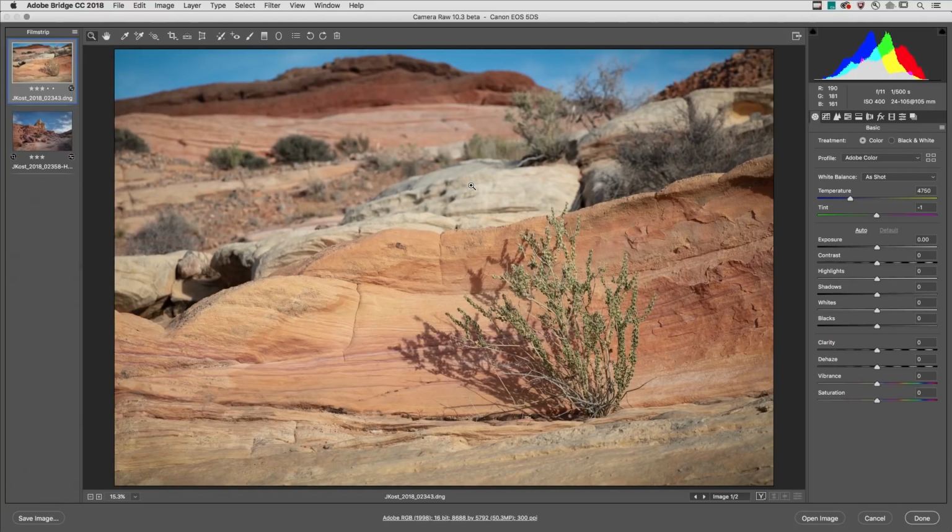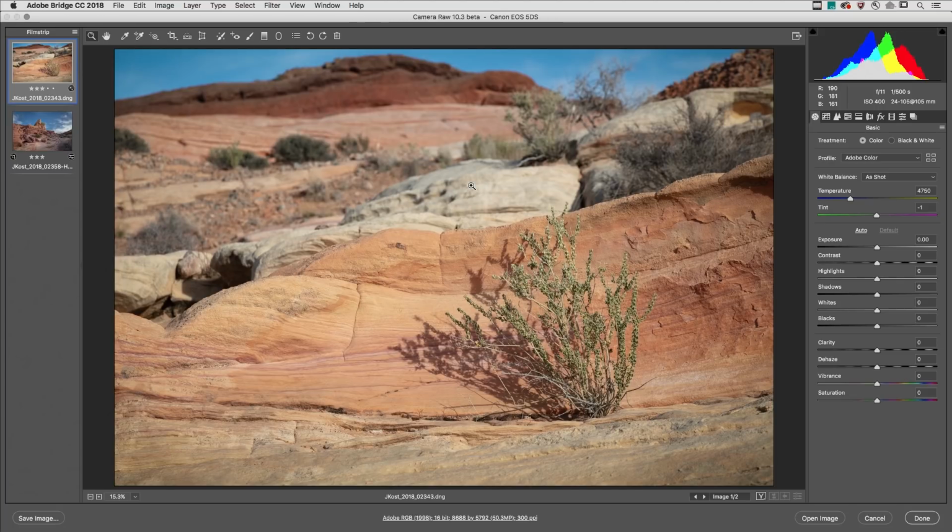Hi, my name is Julianne Cost, and in the next few minutes, we're going to discover the power of profiles in Adobe Camera Raw. So a profile is a set of instructions that determines how the information in a file is processed. I like to think of them as setting the base interpretation of the image. They're the starting point for all of my other adjustments. They're non-destructive and can be changed at any time without any loss of quality.